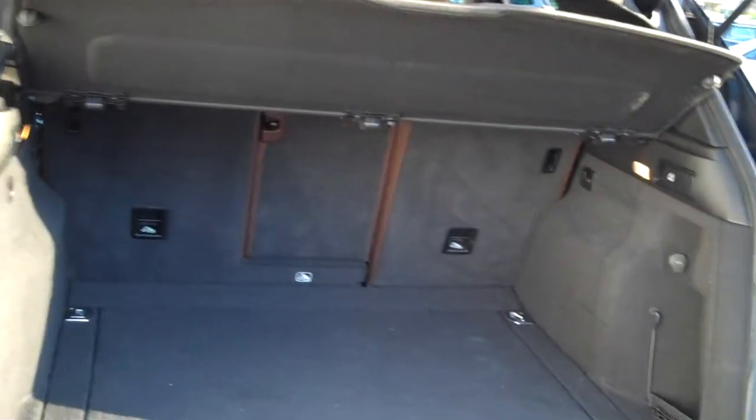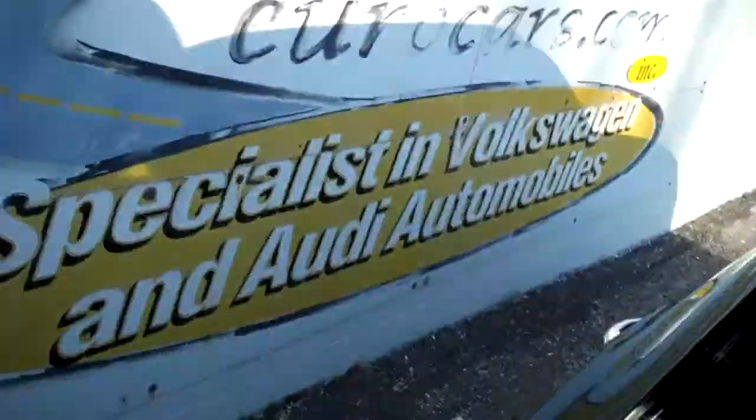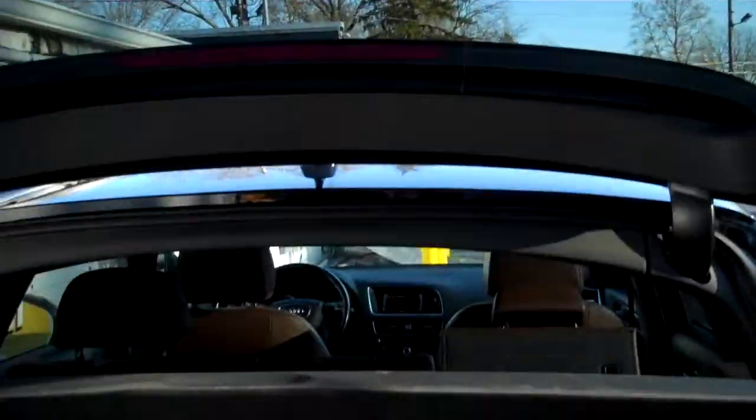Huge storage space in the rear, and again rear seats fold forward one-third, two-thirds — or the middle seat for pass-through. Power outlet back there too. Simple lever, you just pull and the seats pop forward — one, two, three. Cargo tie-downs, and the cargo blind for hiding things if you're carrying something valuable. Showing off the body seams where other cars rust — not a spec on these Audi, they hold up beautifully. You can close the hatch just like that.